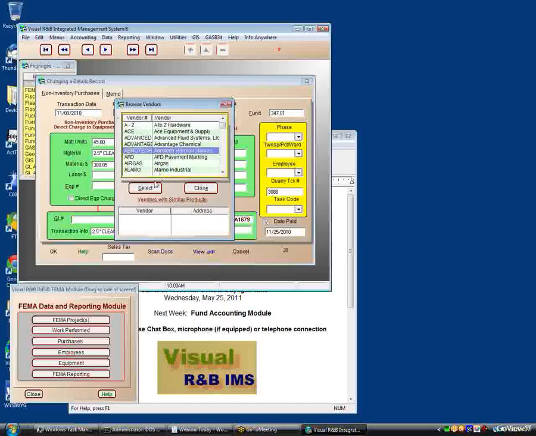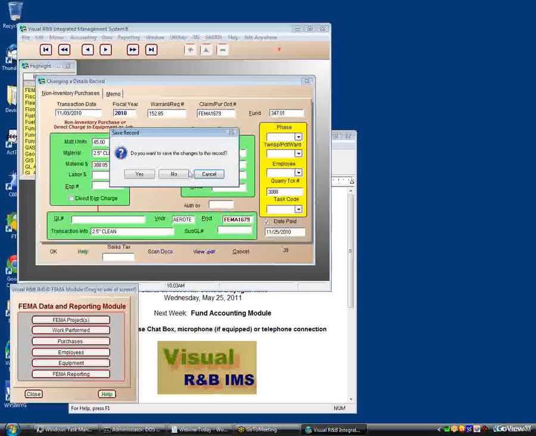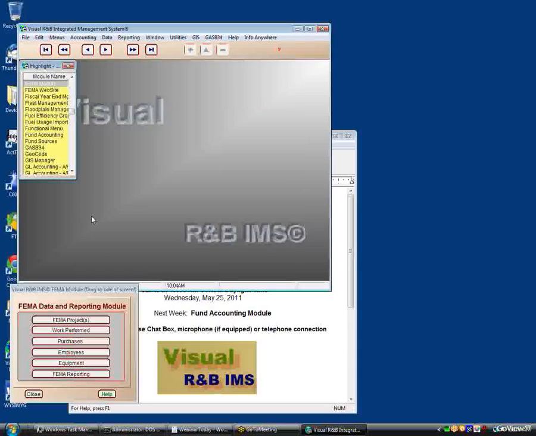We'll set it up to whatever vendor here, and then it would be some sort of reference back to the FEMA pickup on that quarry ticket number or other type of reference, and date paid and all that. So that basically will get a direct purchase to a FEMA project. Or if it's pulled out of inventory, then it's also classified in that manner through the cost accounting system.